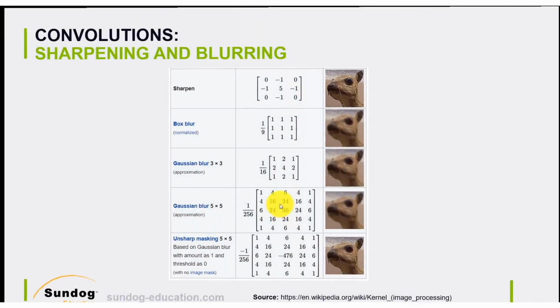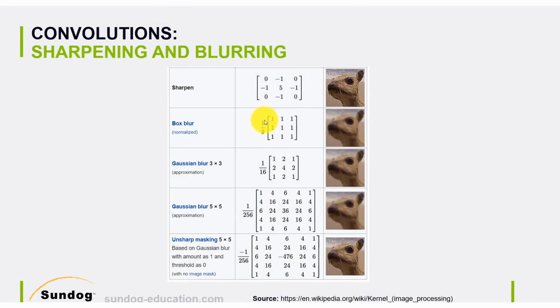All right. That's a list of kernels that you guys can use, kind of like a Wikipedia page. So that's a sharpening kernel, that's a box blur kernel. You can do Gaussian blur, you can do 3x3, you can do 5x5. You can do so many different kernels. There is an endless number of filters that you can apply, which is pretty much the filters that you guys can use with Instagram or Snapchat or whatever.